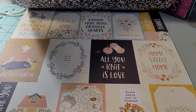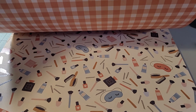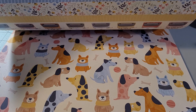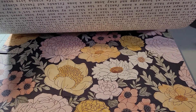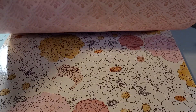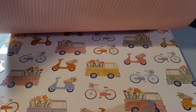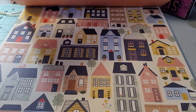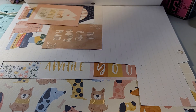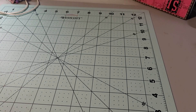I'll flip through so you can get an idea. It's got cut-aparts and it's double-sided. There's makeup, I love the dogs, I love this beautiful paper, the typewriters, the gorgeous flowers, the cats, the trucks — and the trucks are glossy, like they've got glossy accents. The houses — this is one of my favorite pages. You can see there's another page of the dog. I have used a couple of these things already on projects and hopefully I'll be back to share those in a little bit.